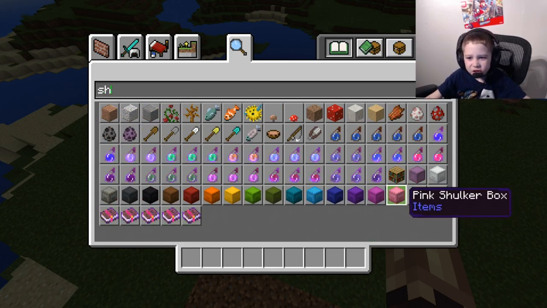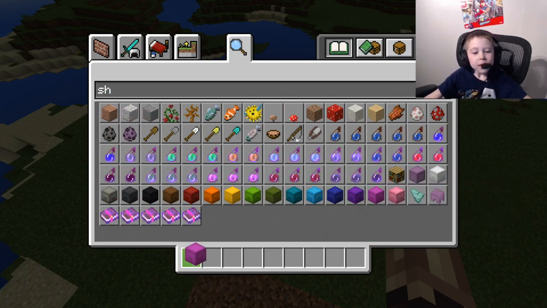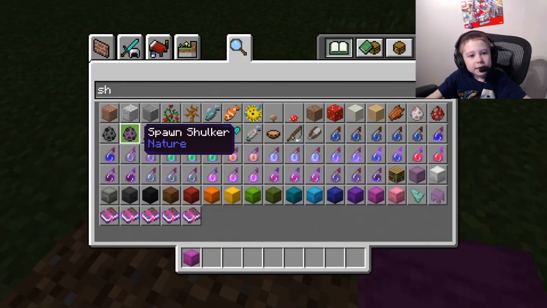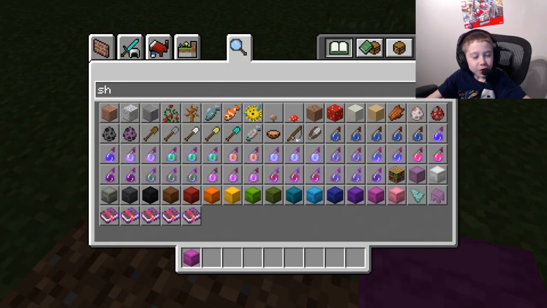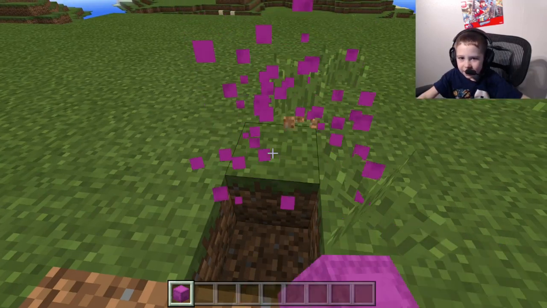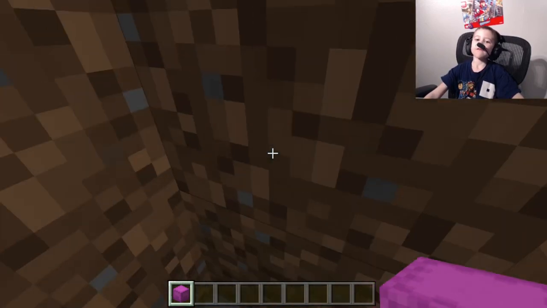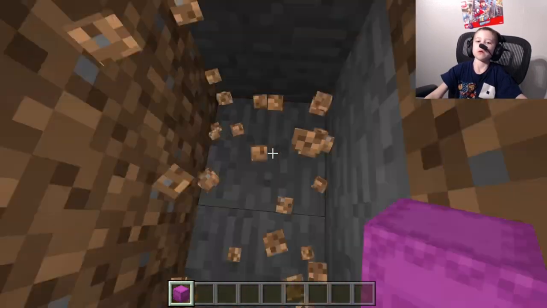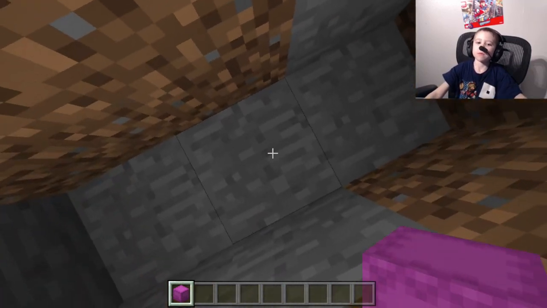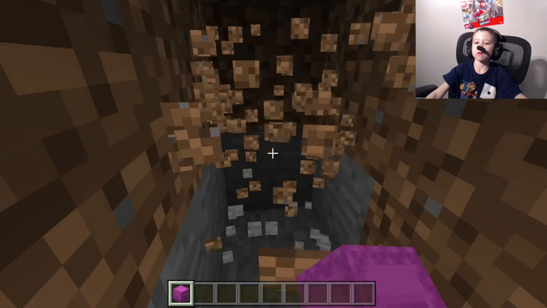First, you need a shulker box, any shulker box. Since dark pink is my favorite color, I'm just gonna go with that. This is called a shulker. That's what shulker boxes actually do. So what I did is five down, five over here. One, two. Three, four, five.